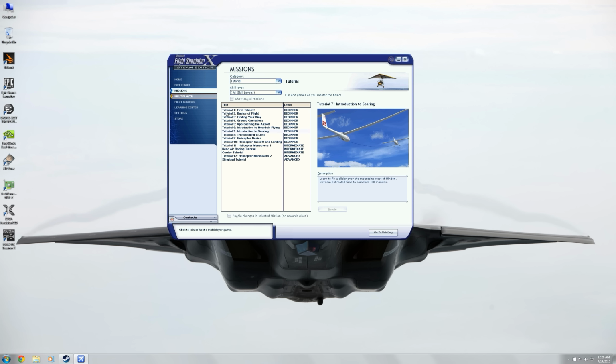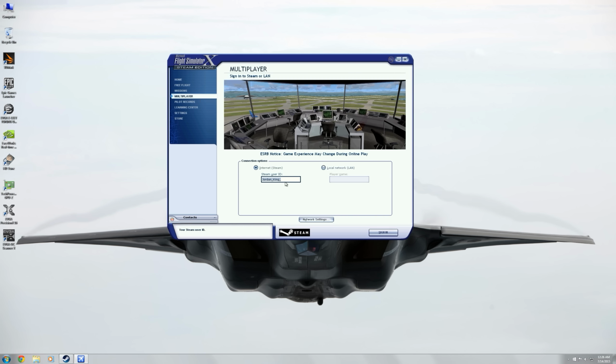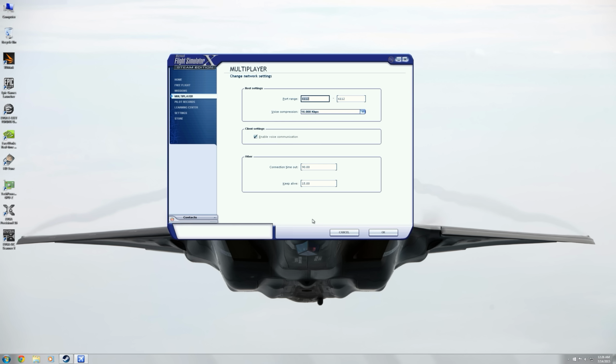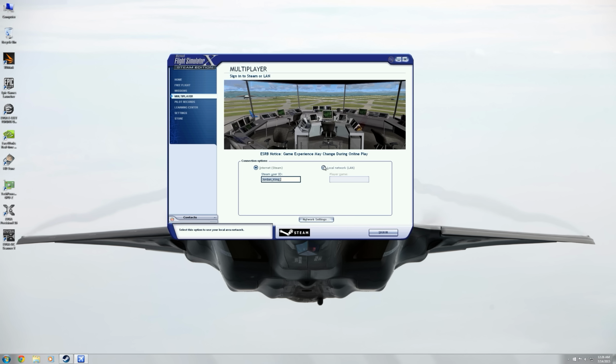Here's a multiplayer tab. We'll be doing some more multiplayer tutorials a little bit later on, but basically the gist of it is when you click on the multiplayer tab, it'll take you to the multiplayer interface. When you go to the multiplayer interface, you'll select your Steam user ID. You can go here to select your network settings if you would like to set up some specific ports, etc. And you can even create a LAN if you and your friends, for example, have some laptops daisy-chained, or you're at a flight sim convention or something like that where you can connect to a local LAN.